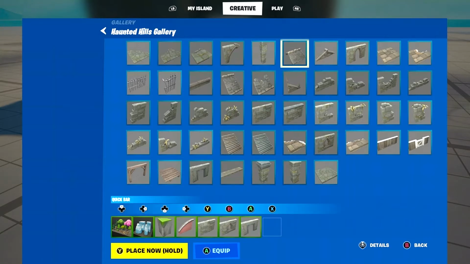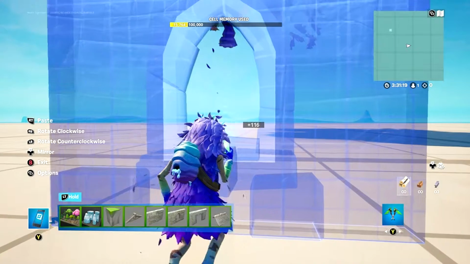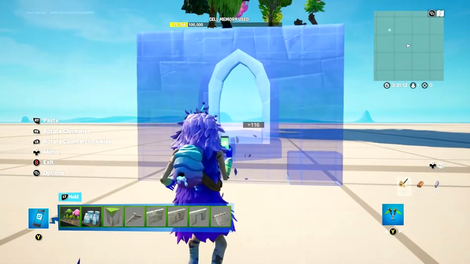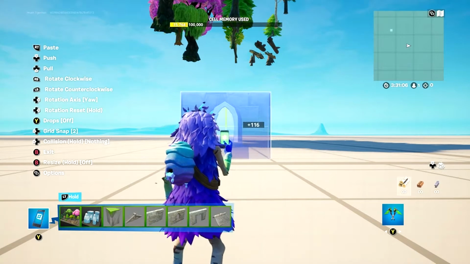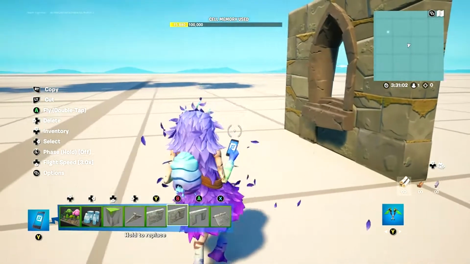I just think this would fit more. So I will just grab some bare necessity bricks, and then you can change it to building as prop to origin center, and then replace it, and then change it to grid snap 2, and put it over here. So here's what you can build.